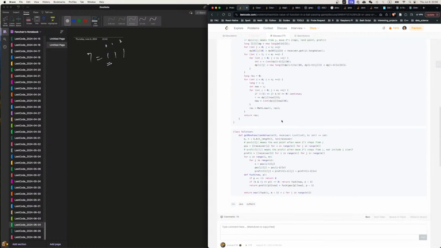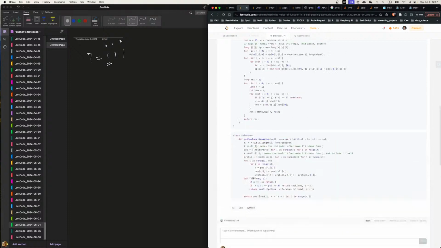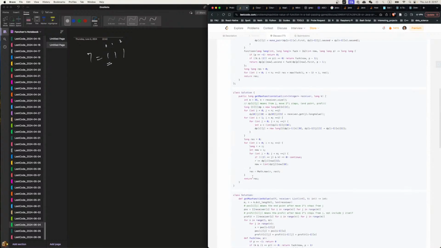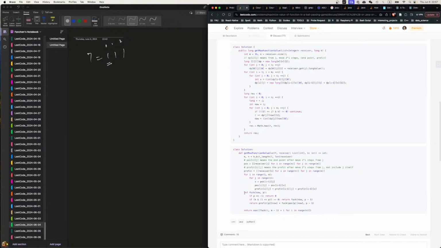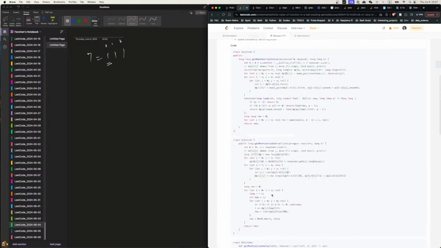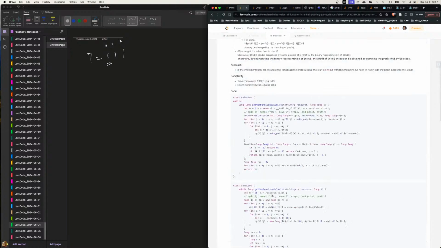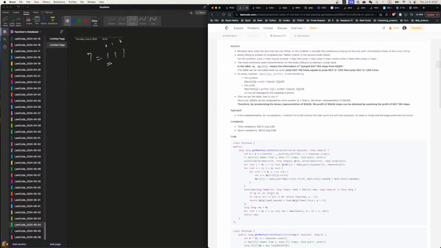Probably, what? What the hell? Why do you define a function like this? Yeah, for position, for profit, yes.